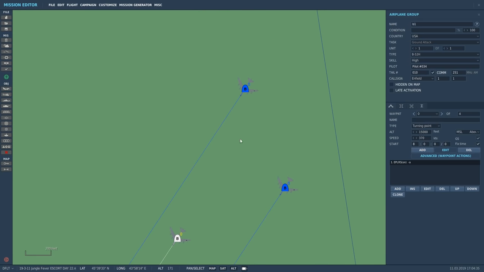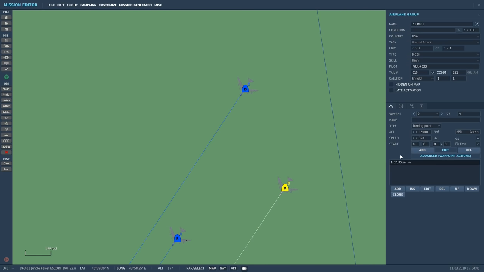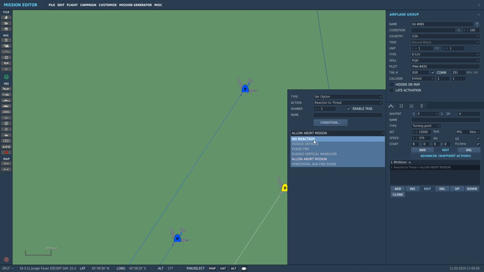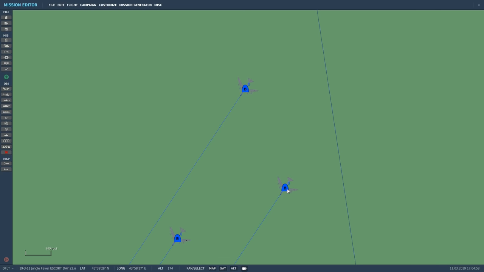Ah, no, something we've forgotten. We need to go to options on waypoint 0 and set reaction to threat to none. This will stop them aborting as soon as a MiG shows up, which will be very frustrating. None, double check. Good.